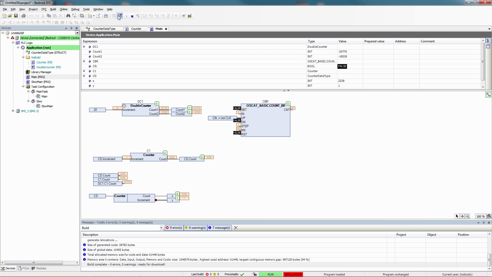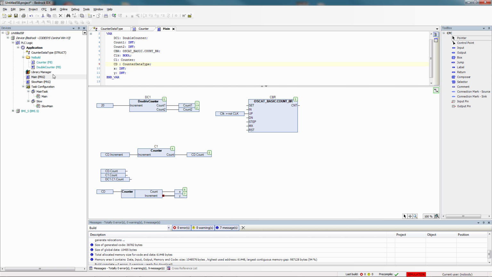Now, there are other uses for data structures. One of those is composite pins. I'll show you how we can do that real quickly here. So I'm just going to make a copy of counter and put it in here, bring it back here. For lack of anything better, I'm going to try to call it counter X.